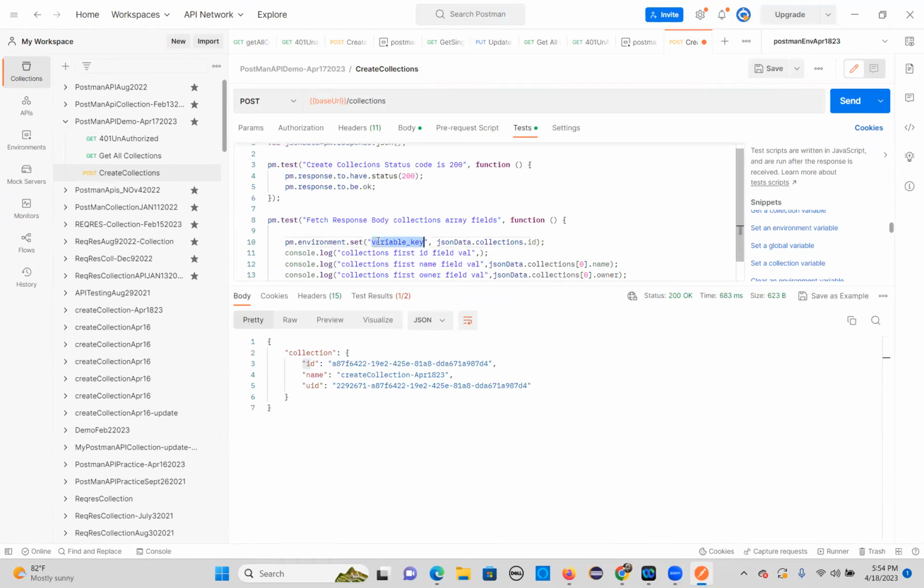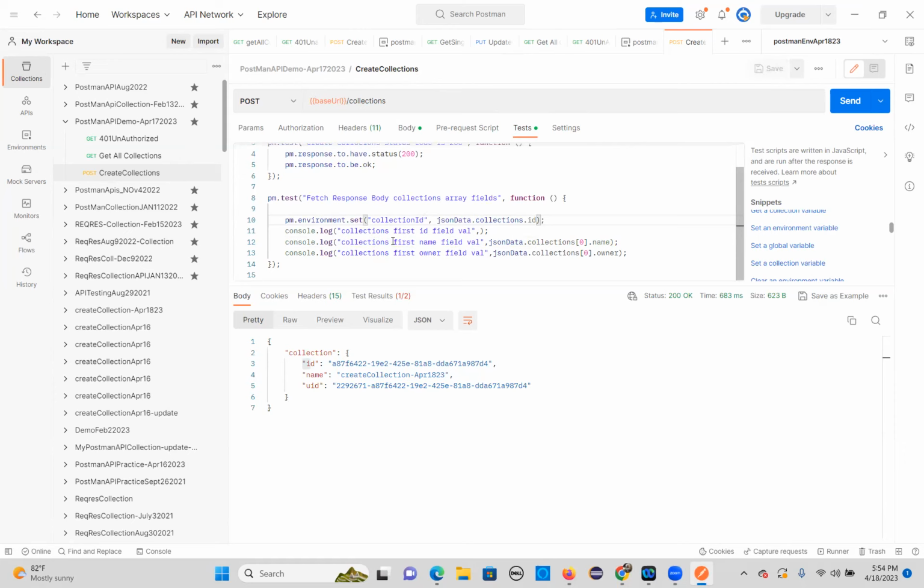The variable name is this one. So I set it now with this name. This name has this value. Whatever value is coming here will be stored in this variable. So now I can consume this variable wherever I want.